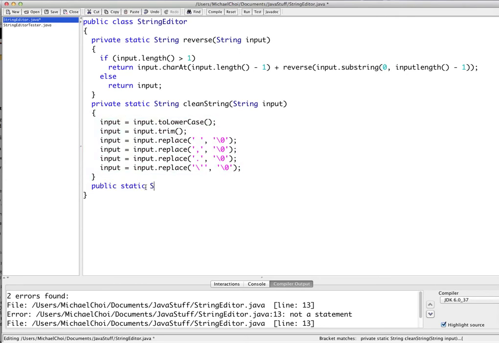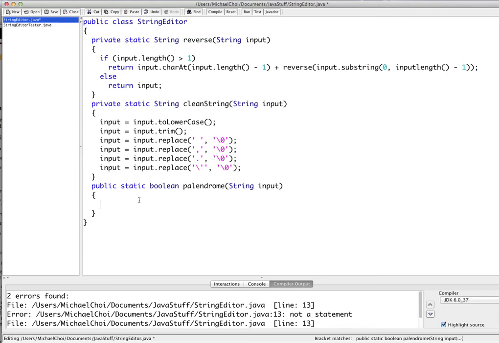It's going to return a string back, or no, it's going to return a boolean, and it's going to tell us whether or not a string, which is going to be our input, is or is not a palindrome. Okay. And the static basically just means, as I've explained before, it belongs to the class, not the object.